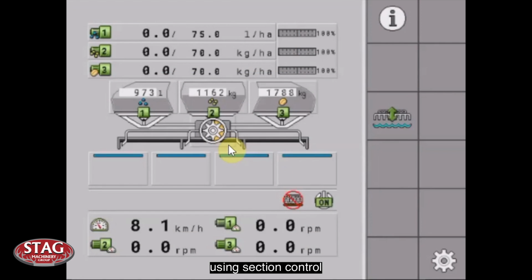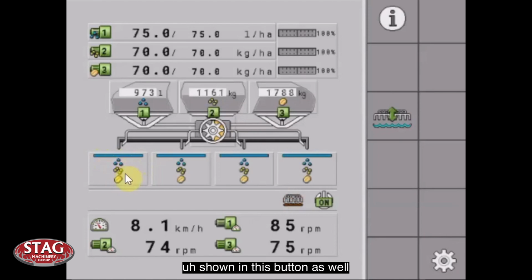Below this we have our section control soft keys if you're using section control. So you'll see a blue bar up the top here when we're turned on and ready to apply. You'll see a grey or black bar when the section is disabled. If you're driving around in an area that has already been applied, or if you're outside a field boundary area using task controller, that bar up the top will be red. Now when we are applying, you'll actually see the products that are being applied shown in this button as well.